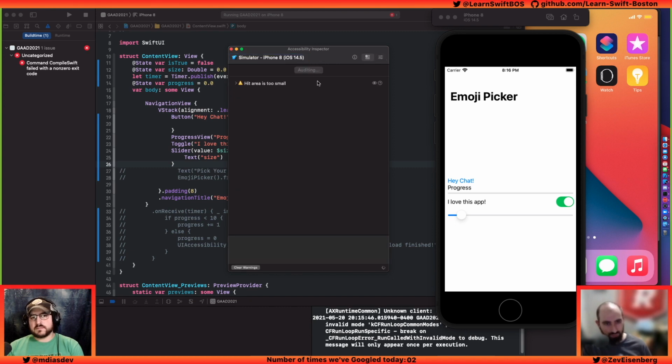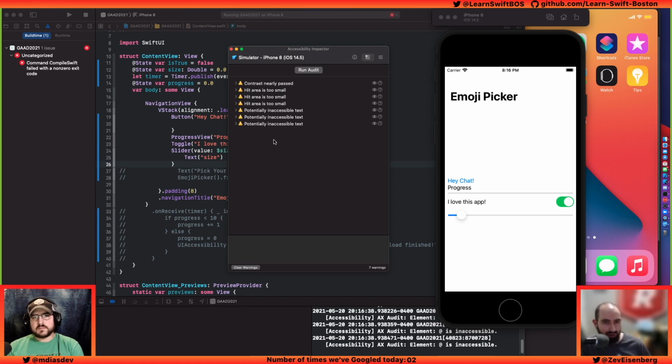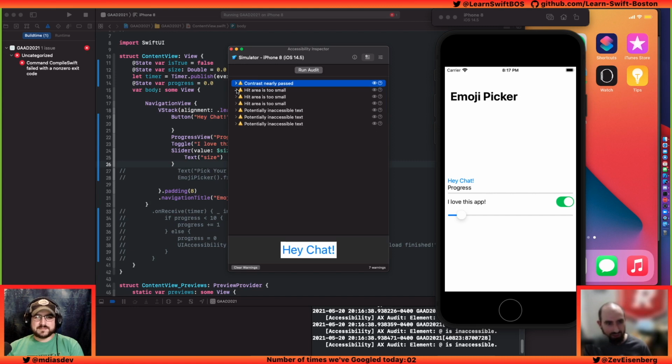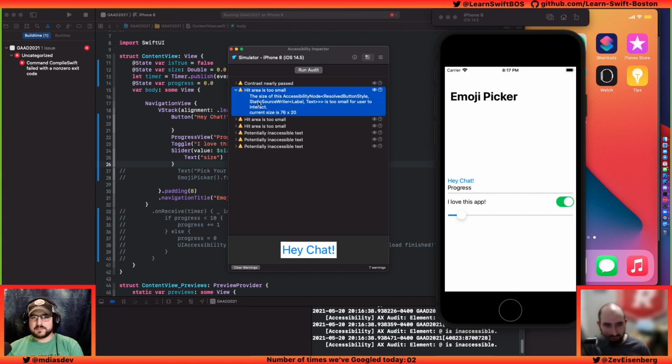So audit's pretty cool. It will look for common issues, mostly hit area and contrast, on the current screen in your app. So pull up your app or some other app. It's like, okay, contrast is not high. And if you click on it, it shows you a screenshot of the part of the screen that is bad. It's saying the text contrast ratio is 4. It doesn't say what they're shooting for, but I believe the standard is 4.5 or higher for contrast. So, cool, Apple's default button is too low contrast. That's neat. Hit area is too small on what?